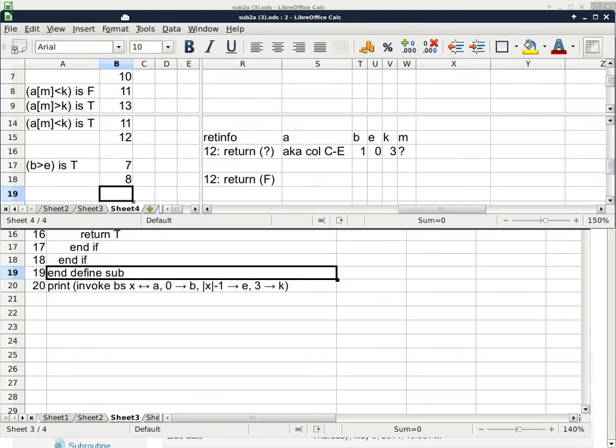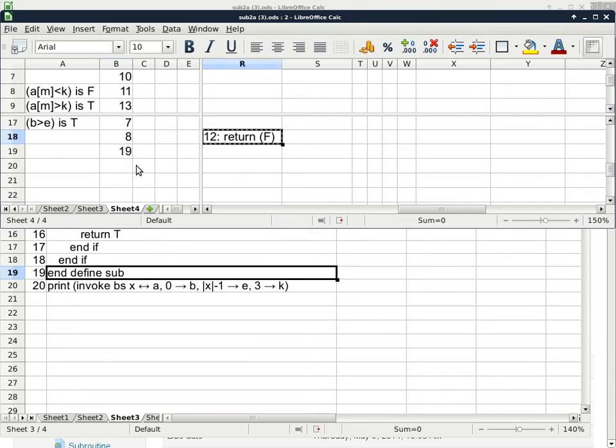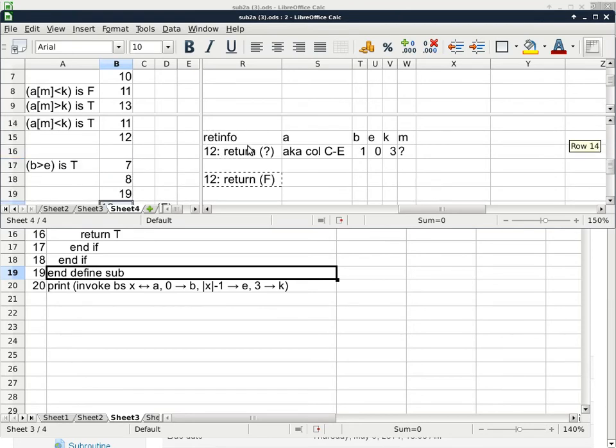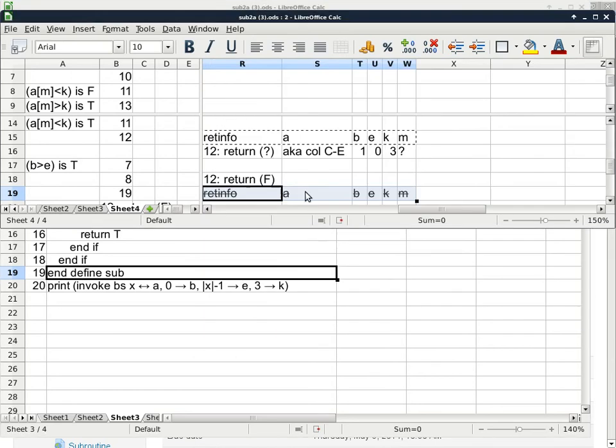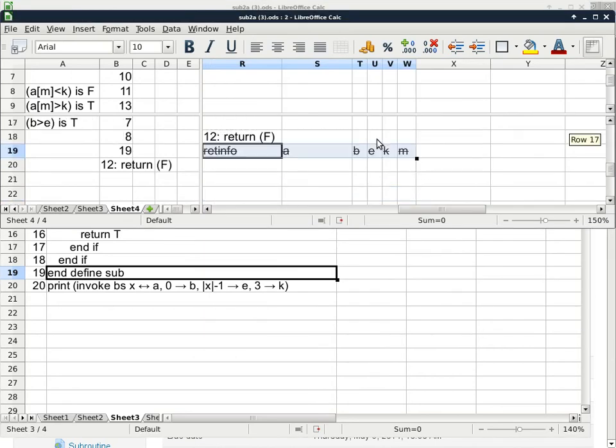On line 19, it is the end of a subroutine, so we've got two things to do. One thing to do is to look up the rightmost active return info cell, and that is column R. So we just copy and paste it here to make a note of where we're supposed to go and what we're supposed to do at that point. And then after that, we have no use of column R to column W anymore because we are ending that particular invocation. So everything that we allocated earlier for this invocation, we have to get rid of now. I used the strike through for all of these columns at the same time to mark that these columns are now deallocated.